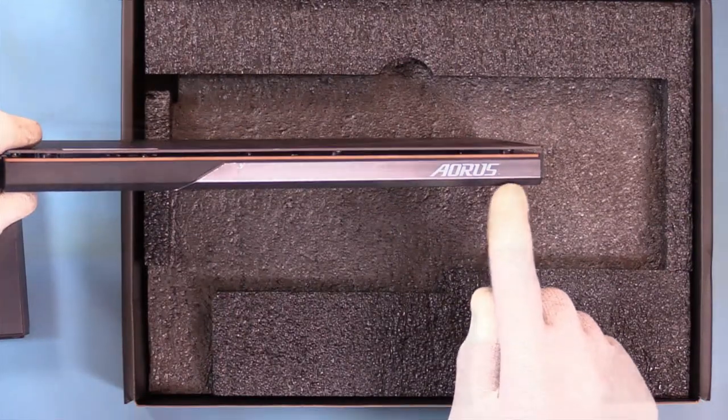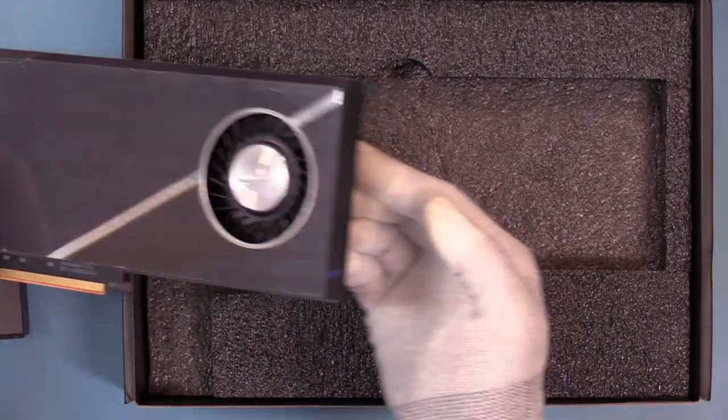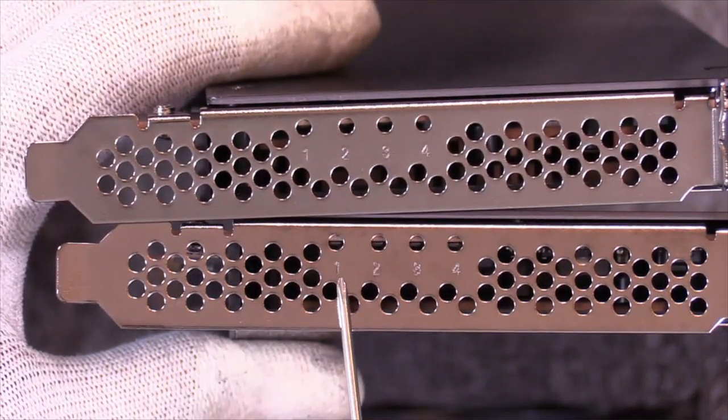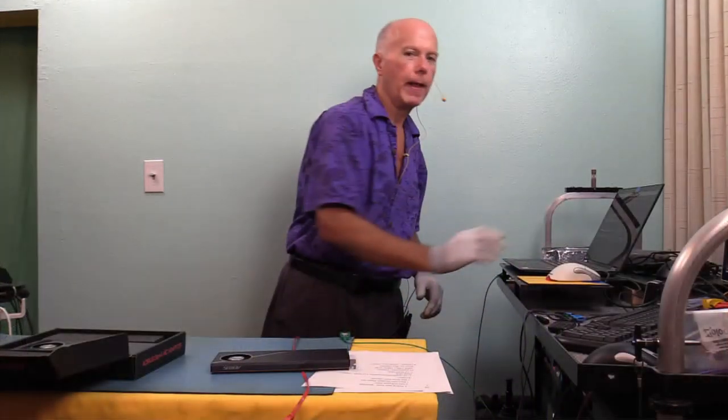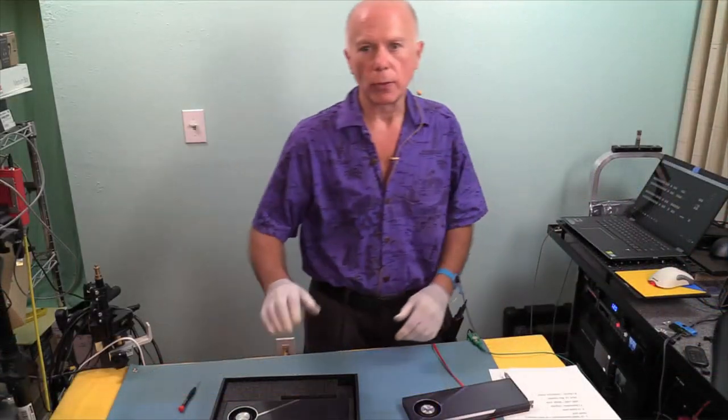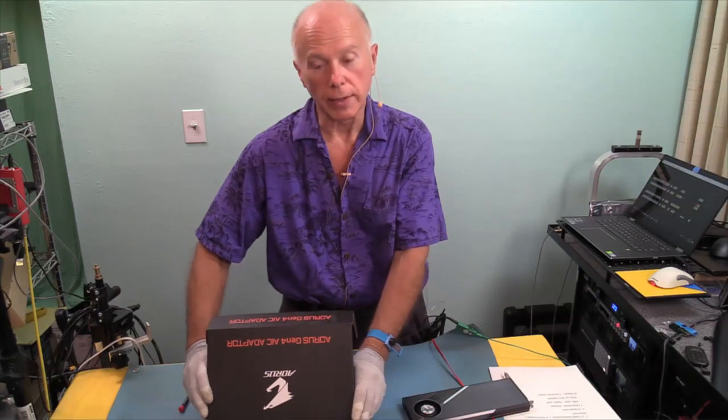No power tap. Looks like the same type fan. Yep, no connections on this edge. And both cards have the same LEDs, 1, 2, 3, and 4. Technically, these cards are the same. I just want to check and verify. Now I'm real curious about the other cards, of which there are three. I'd like to get one of the others that has memory on it, see what the differences are. Should be the same card functionally, but I'm curious. You know what they say, nothing ventured, nothing gained. So this card, we're going to set this card aside. We'll have it to look at later.